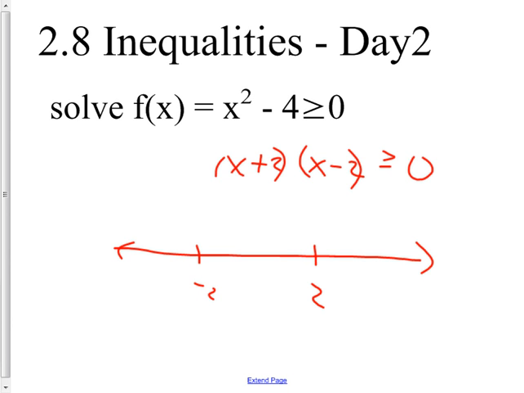I'd like you to fill in the rest of the sign charts with this kind of stuff, and whether these are open or filled in, I totally did that wrong just on purpose. But all right, you fill out the rest of that sign chart now. Remember, the pluses and minuses go above the line after you've checked intervals. Stay motivated here. We're not going to be at this too much longer, and you'll be set free.